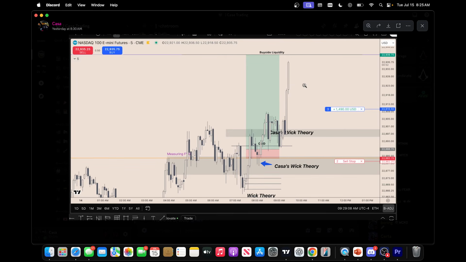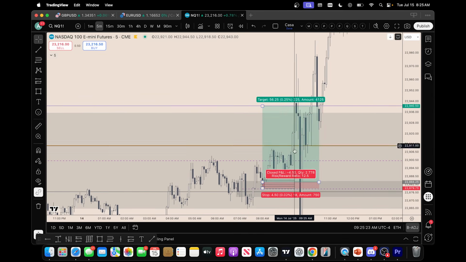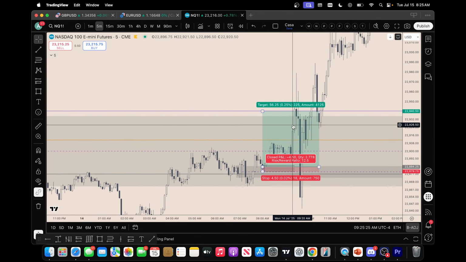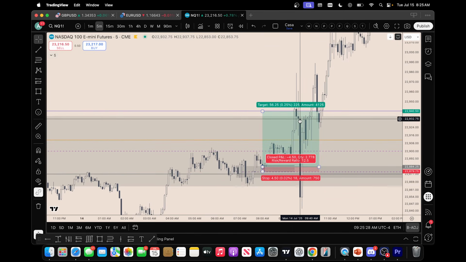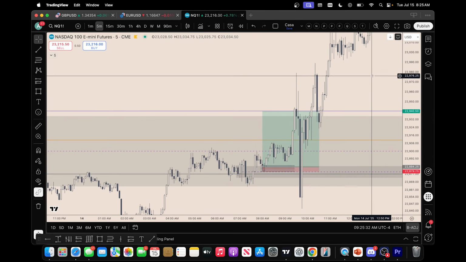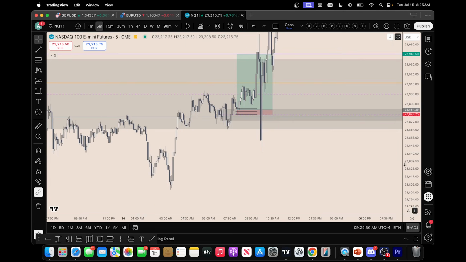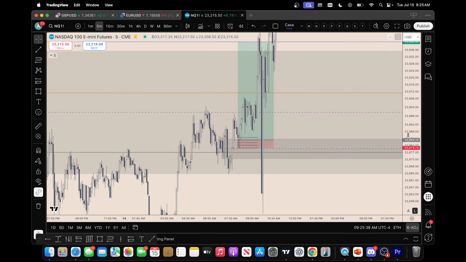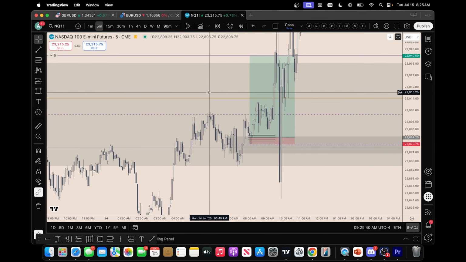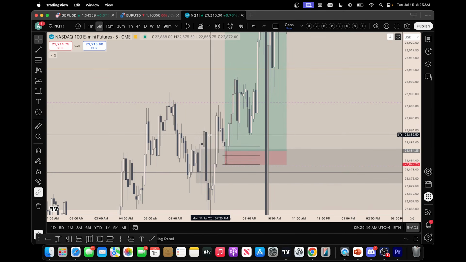So I was already out of this trade by the time that we had this deep retracement. And then it just presents itself into a discount and gave us another opportunity to go long off of this order block, this inversion fair value gap, this fair value gap right here, reaccumulation. Like this is just your market maker buy model, right? But super duper cutthroat, super duper simple. This is how you could have literally bottom ticked this exact move, just utilizing what? Correlated time frames, price delivery continuum theory, and obviously Kaz's Wick theory.